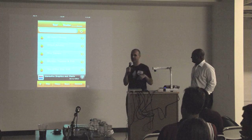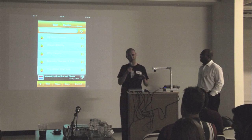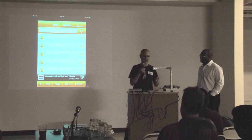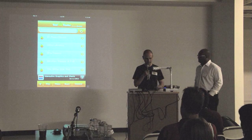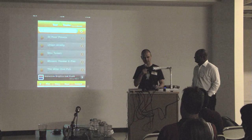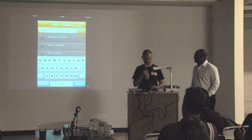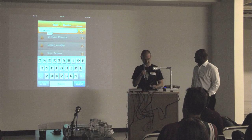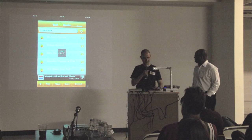How it works is it caches the last 3 hours of check-ins per venue. So it is semi-real time. There's a slight delay. We have to pull everything through Foursquare and mash it up with Google. But there's a lot of fun with it, because one of the things that you can't do with just Foursquare by itself is go to other towns, whether it's your hometown or somewhere on the other side of the world, and see what's going on there.